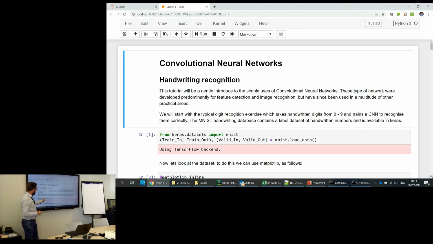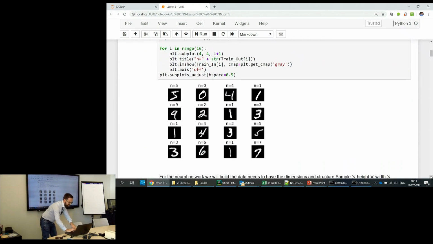In this line here, we're loading the MNIST dataset. The MNIST dataset is essentially a series of digits from 0 to 9, handwritten in various ways, in grayscale. We load them in, and that's just our dataset. If you look at it, it looks a bit like this. Really bad handwriting. If someone could tell me that's a 5 and not a 3, I really don't know, but it's similar to what Carmen was using.